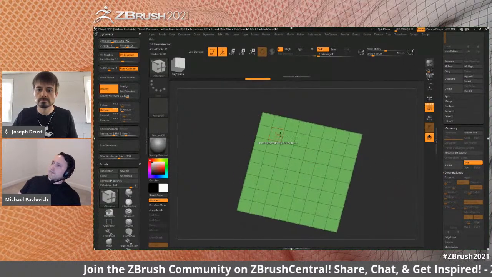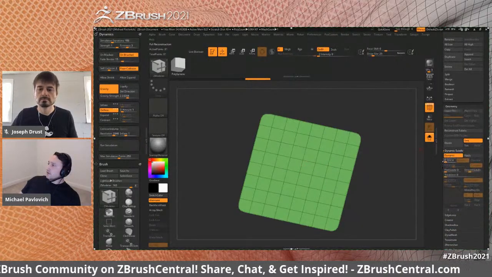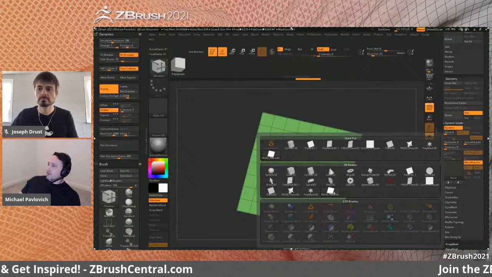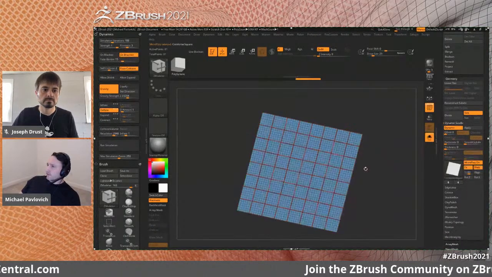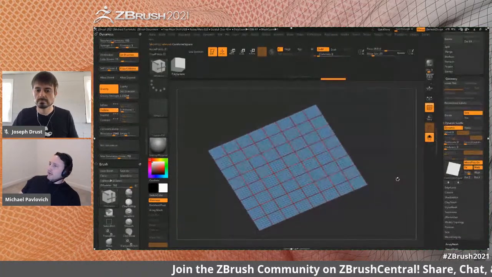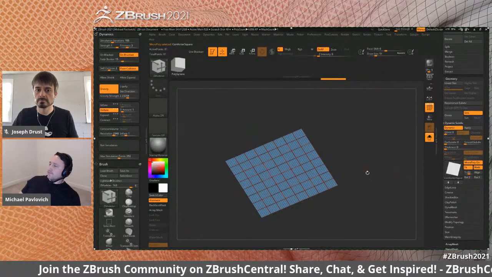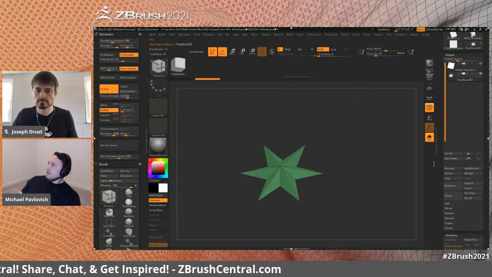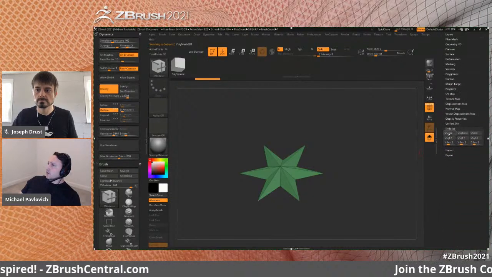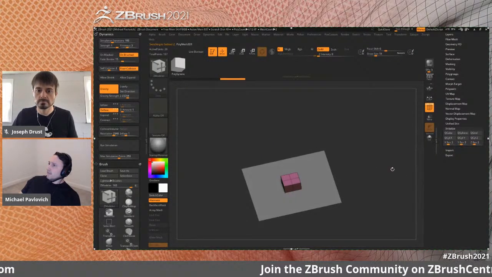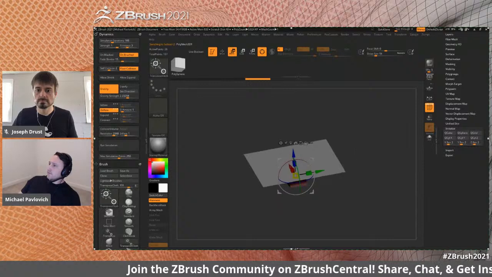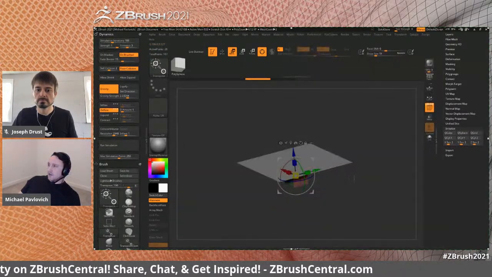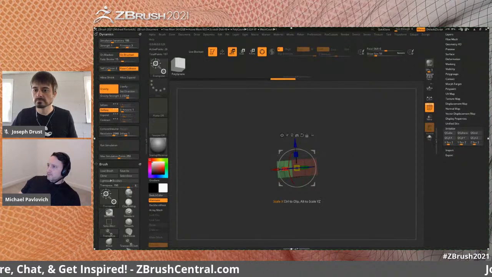And now I'm going to replace every single one of these faces using what we already know, which is dynamic and turning micro poly on. And we're going to hold down control and just grab that comforter square. So now we have a plane that we can go through and we can make a bed. So what I'm going to do is append a polymesh 3D here, and let's go back down here to our Q cube. Let's go out of solo mode so we can see both of these. I'm going to put just a bed underneath here, so we're going to scale this out. Oh, I still have brush transpose cloth. I'm going to go to regular old transpose here.